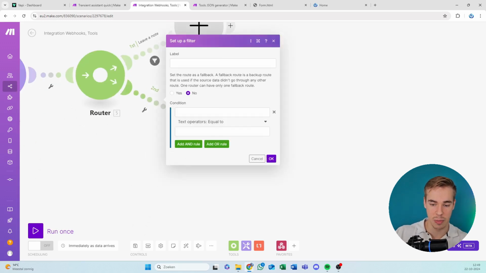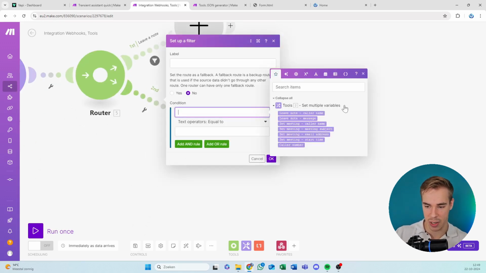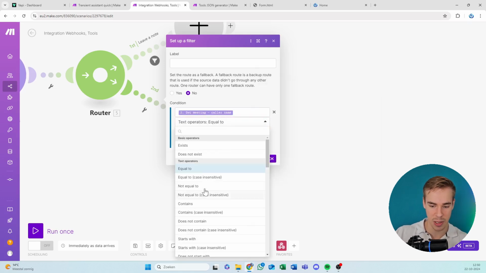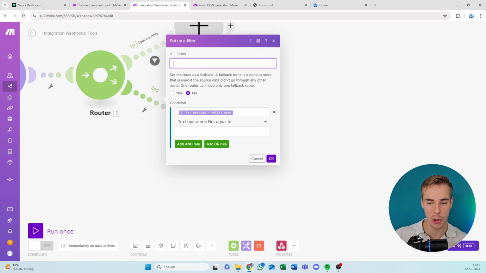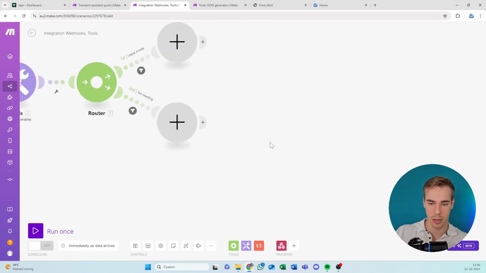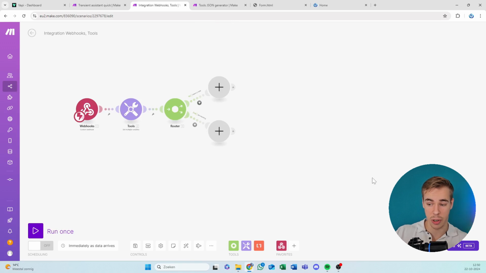And then everything you're going to be building in here is going to be set a meeting. So in this case, we're going to choose the set meeting color name. And if that one is not empty, then we know that the tool has to be set meeting. So we're going to call this set meeting. And then all of the set meeting automations, the entire automation, you're going to build right here.